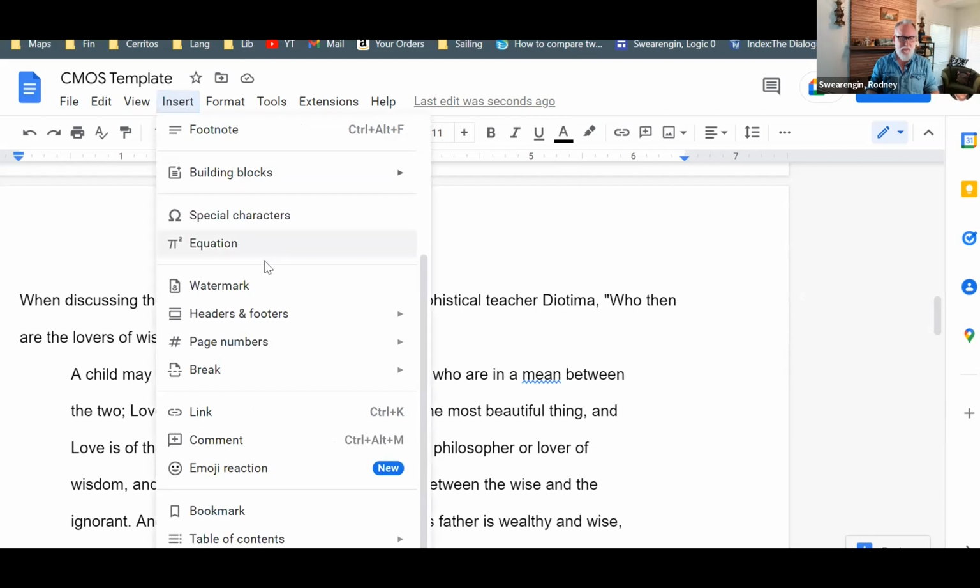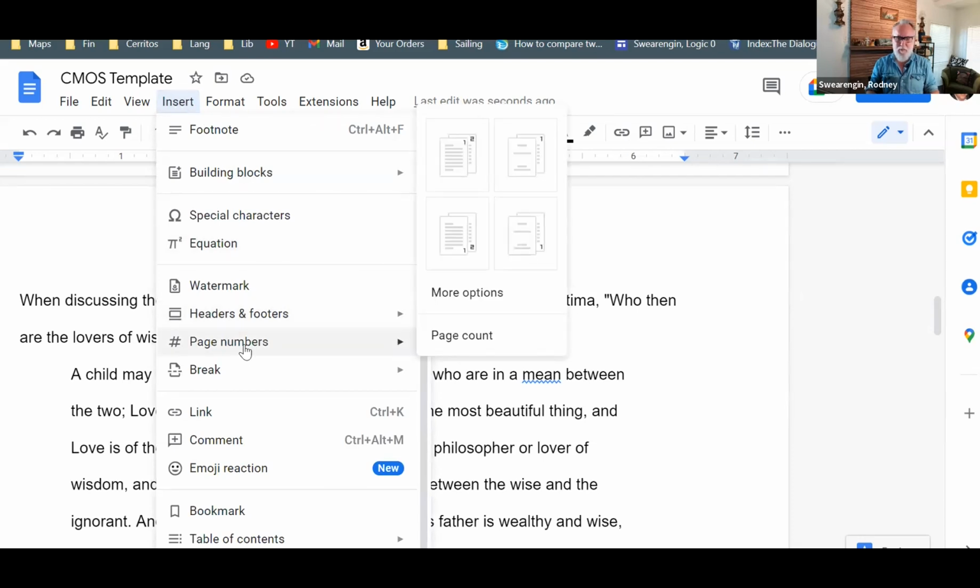So we're going to insert, page number. And we're going to notice this option here is what we want. We want the title page with no page number, and then the second page to start at number 1. So we want to select that option.